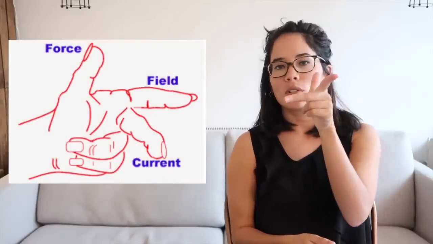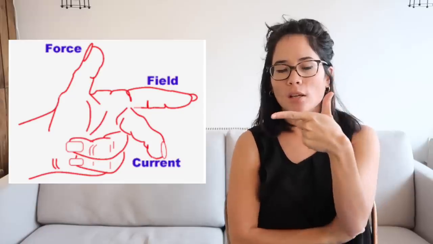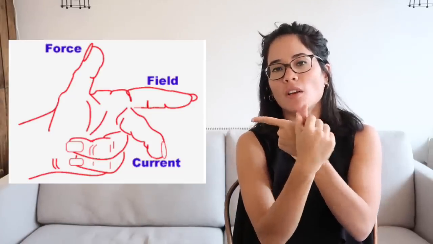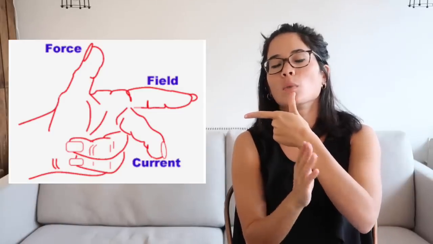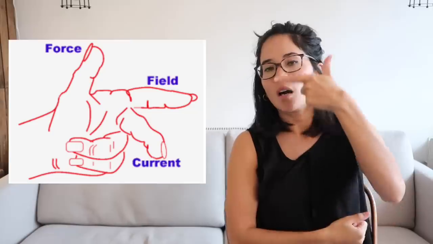You've probably heard of Fleming's left-hand rule, and that's what I'm going to talk about now. That's just a way of working out whether the coil moves up on one side or whether it moves down, because obviously it has to move up to begin its spin, then it moves down, moves up, moves down. So that's what's happening with our motor. Looking at Fleming's left-hand rule, you've got to hold your thumb, forefinger and second finger at right angles to each other. The thumb represents the force or the motion, and that will show the direction in which one side of that coil will be moving.